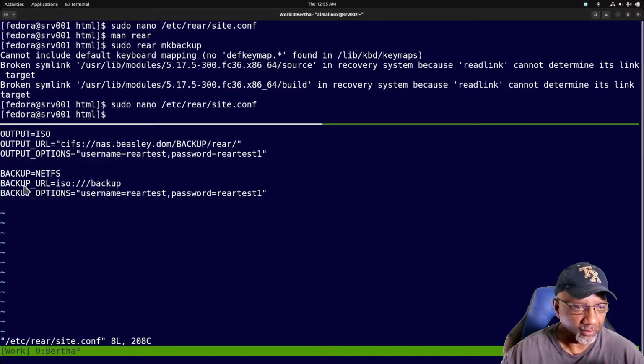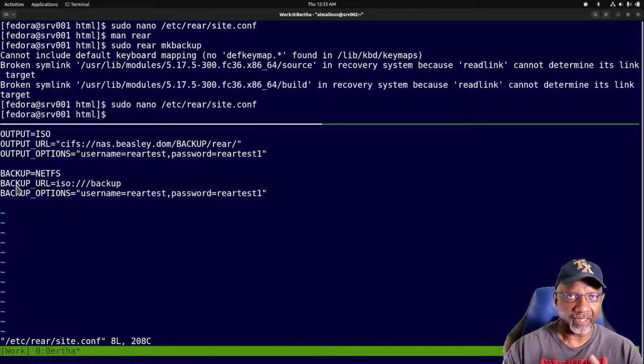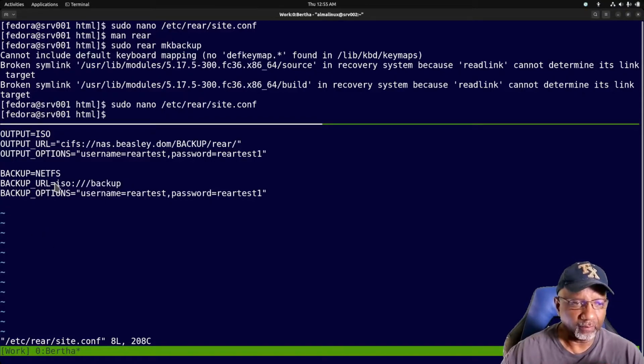And the difference here is that instead of taking the backup and putting it into that backup.tgz file, we're going to take the backup and put it into the actual ISO in a folder called backup here. So the iso:// says put it on the ISO, and the /backup says put it into the backup folder.